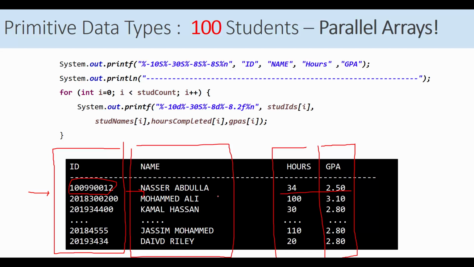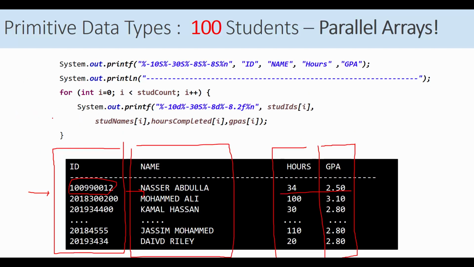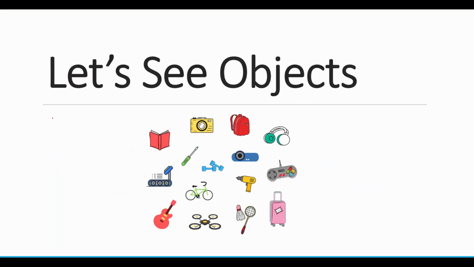These are some of the things that you would have done in C++ or any other language with primitive data types and what we call procedural programming. There are so many obstacles and limitations to this paradigm. Life is more complicated than just an integer and a string and a double for GPA. In real life, we work with things, we work with objects, with people, with cars, with students.